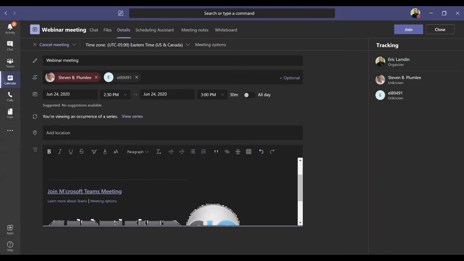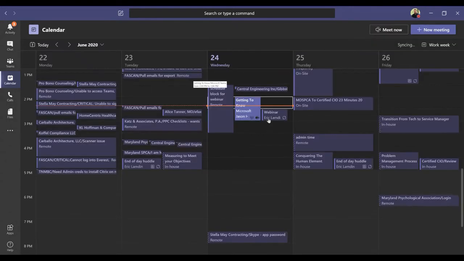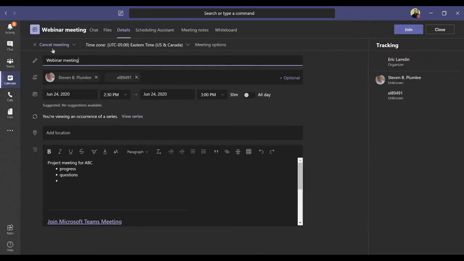They can also do the same thing on their cell phone. They can join the meeting through the link in their email on their cell phone. If they want to install the Teams app, they can, but again, not required. It will join them in through the web version of the program. If I needed to then modify or cancel this meeting, I would go into it from my calendar here and do any of my adjustments at this point.